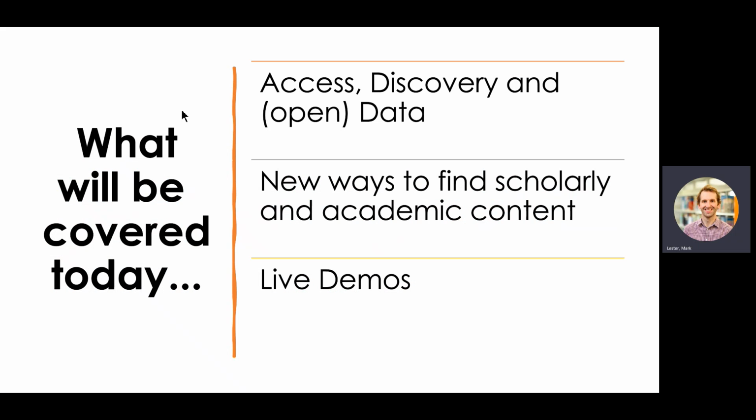What I'm going to cover today is how to access scholarly content, so academic journals, books, that sort of thing. I'm going to talk a little bit more in depth about discovery as a concept, but give you some live demos about what I mean by that. I'm going to talk a little bit about open data as well and how to find that in legitimate venues. So I'm really going to focus on new ways to find scholarly and academic content.